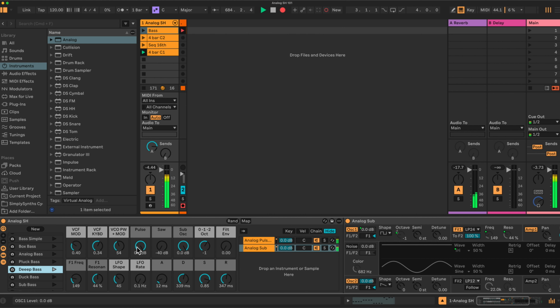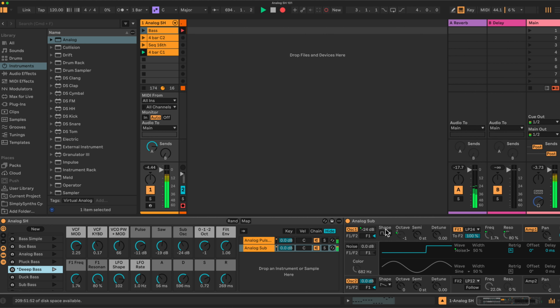And of course we can randomize these values if we want now, to try and find some interesting presets. If you find one you like, you can save it as a new snapshot.